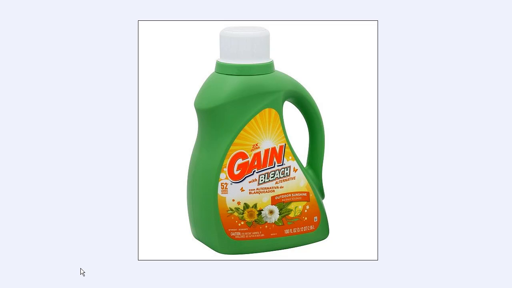In this video we will learn how to model a Gain detergent bottle. This bottle cannot be modeled in the same manner as the Tide detergent bottle because, unlike the Tide detergent bottle, it consists of a series of facets that are all joined together along sharp edges. As a result, there's no one defining shape that can be made from a loft or a boundary from which all the other shapes are attached.